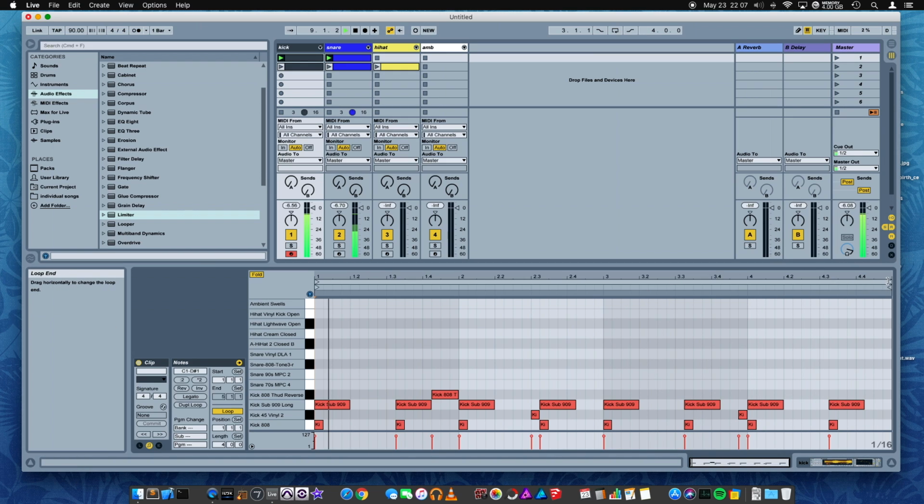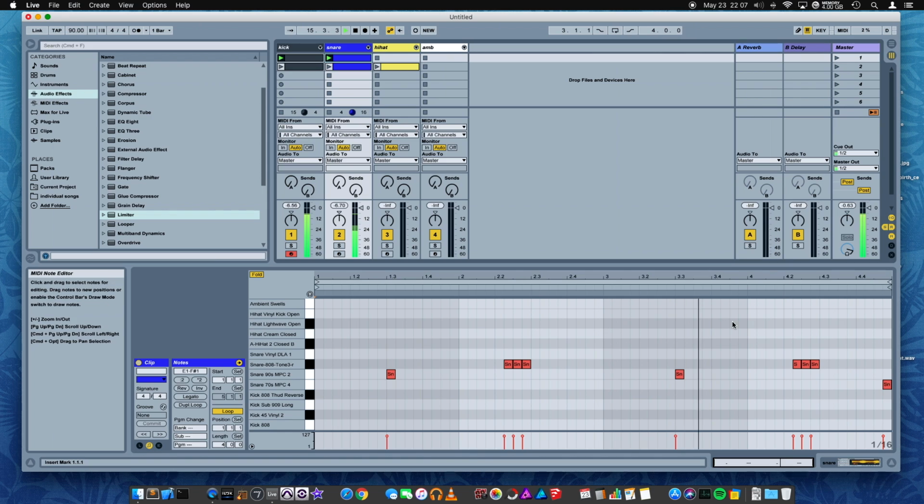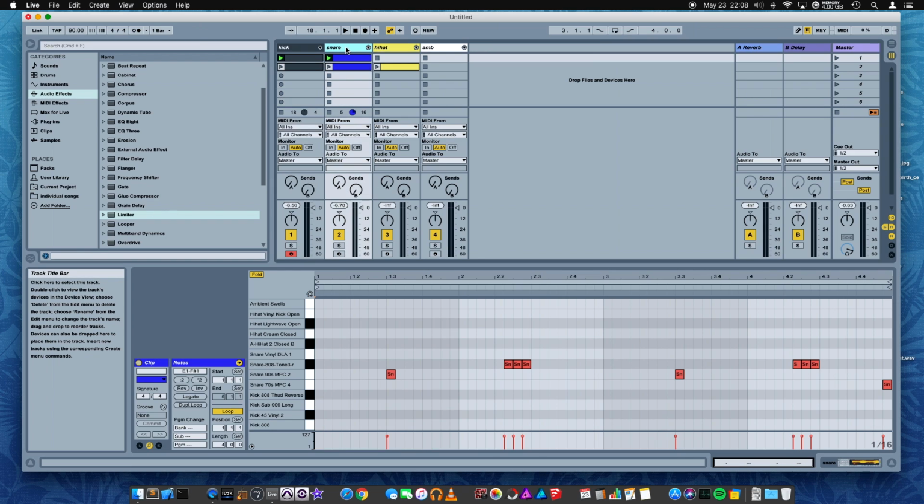So we could even say for the first one, we only want maybe this section. And that's just the kick. The snare is still doing its thing. See, it's still running at full length. Okay, so I've sectioned off that little area. I've boosted some bass on it, on the track itself. Let's mess with the snare.